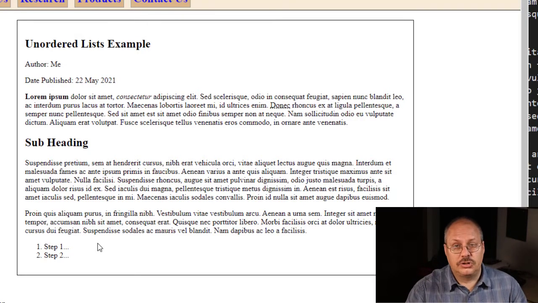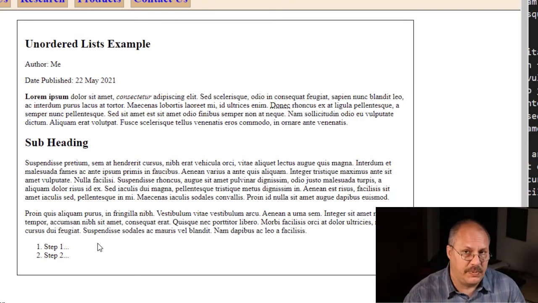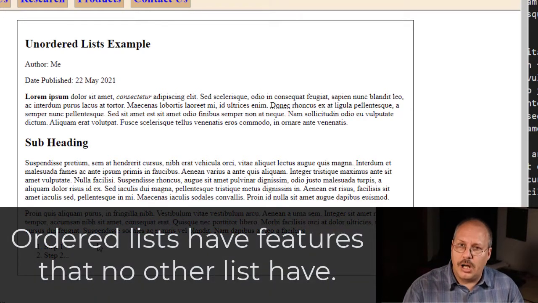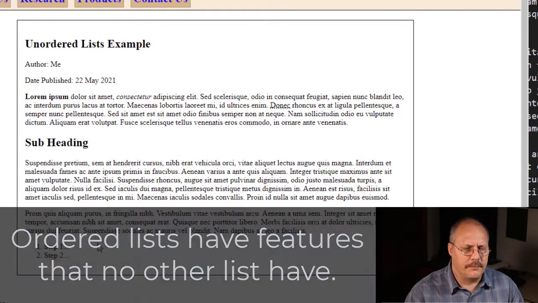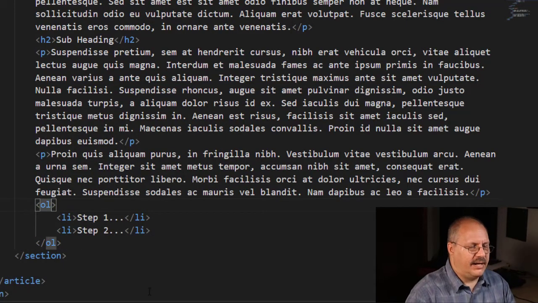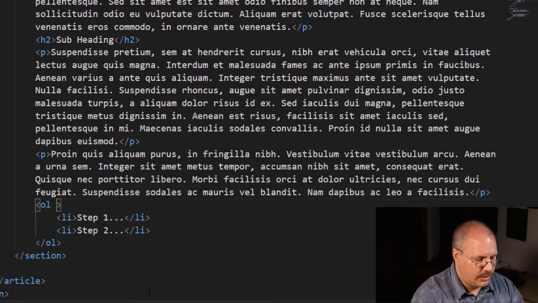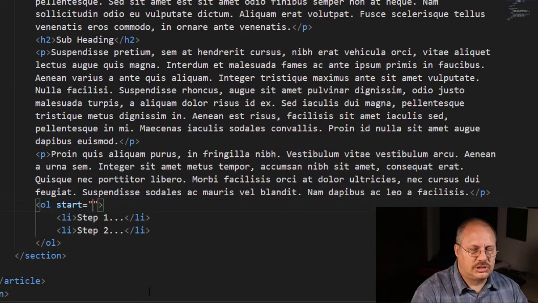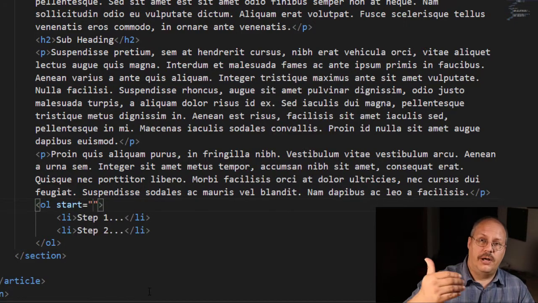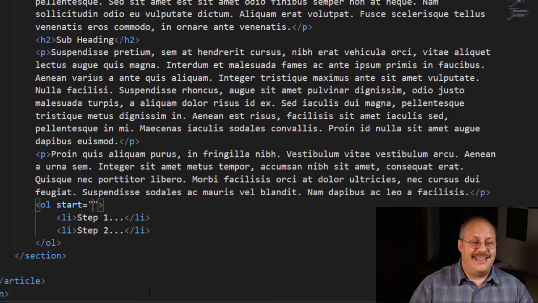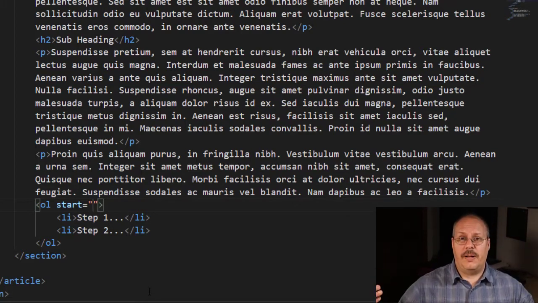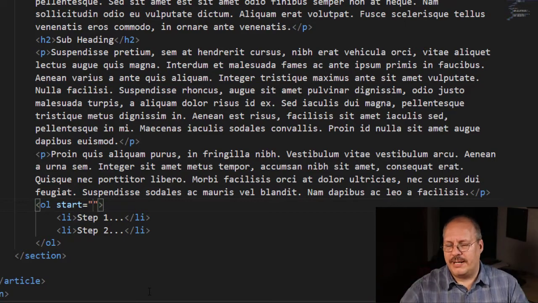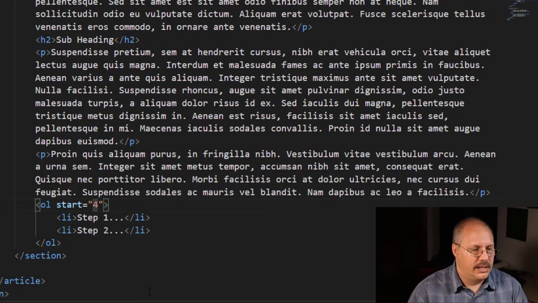However, ordered lists do have a couple of special features about them that are not relevant to an unordered list. I want to show you those real quickly. So inside of my ordered list tag, I'm going to do a space because I'm going to create a new attribute. And this is going to be the start. And so what happens if I had a start and I gave 1, 2, maybe step 3, and then I had a big long description about step 3, or maybe there was a break that you have to take. You have to wait a day to be able to start on step 4. Well, I'm going to put start equals 4.